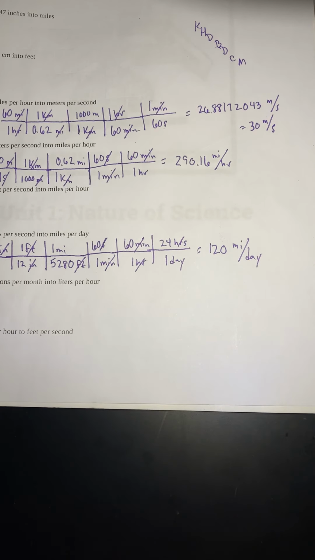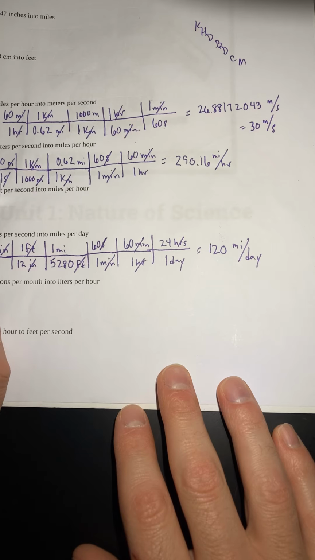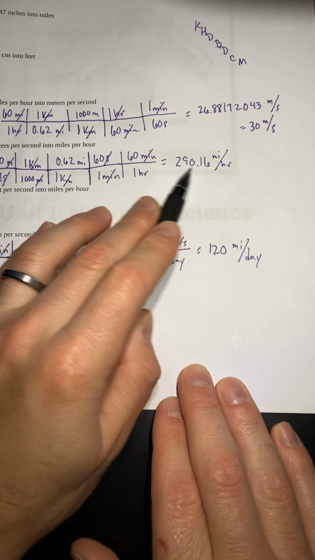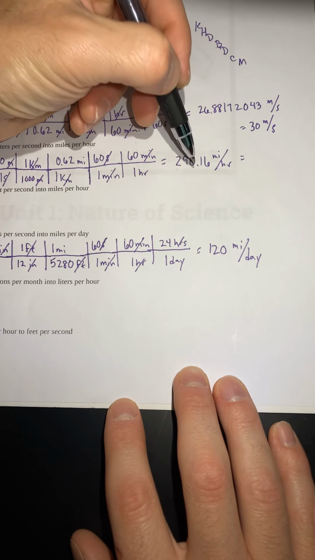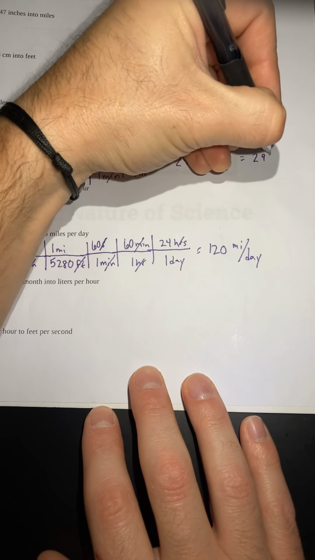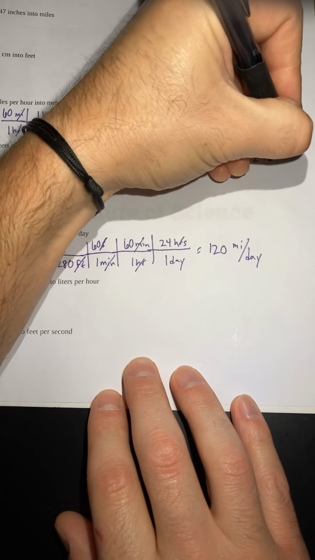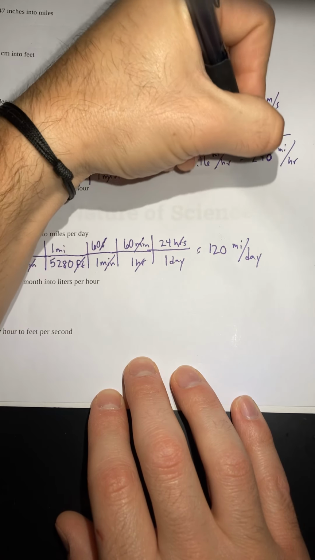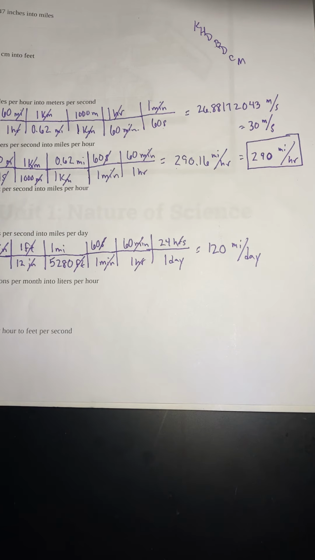Okay? And how many digits should we keep there? Yeah, should be 2, because your first number right here has 2 significant figures. So this one you should also round to 2. So we'll keep the 2 and the 9, and then that 0 can stay. So it'd just be 290. Do not put a decimal point because that'll make the 0 significant. 290 miles per hour is your final answer there.